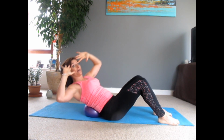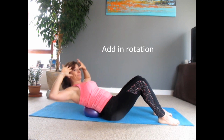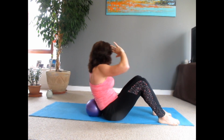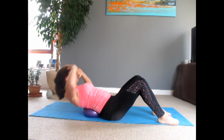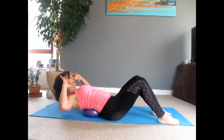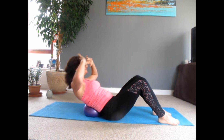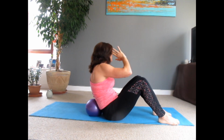And I'm going to bring in a nice twist while I'm here. Keep the thighs nice and relaxed. Some nice big exhales as I rotate. Squeeze. We have 8 more. 7, 6, 5, 4, 3, push back into that ball, last 2, this is our last one.